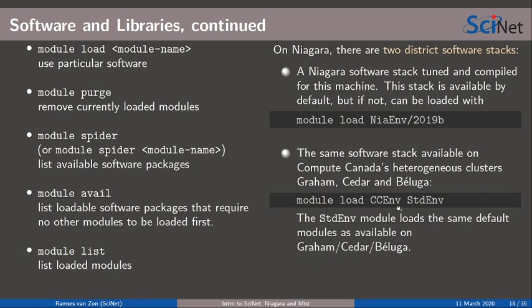And then in those other systems, not only do you have a different stack, you also have a couple of modules loaded by default. We don't like that particularly because at some point you want different modules and you're going to unload things before you load them. But if you want exactly the same environment, what you load is not just the CCEnv, which switches you to that stack, but also StdEnv, which is the standard environment that they would normally have. And in that case, you can do whatever you were doing on Cedar, Graham, and Beluga on Niagara as well.